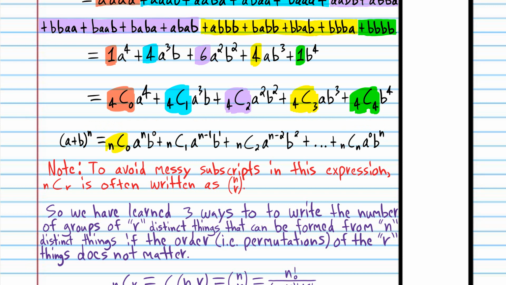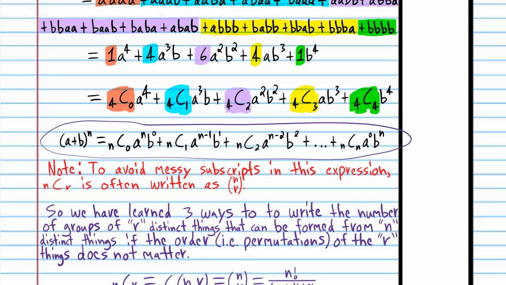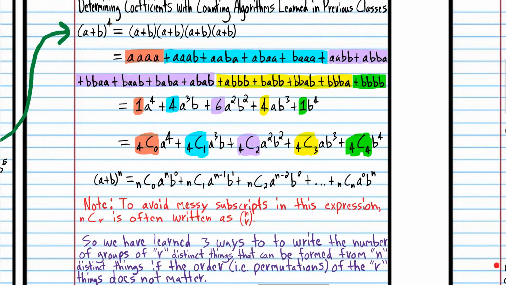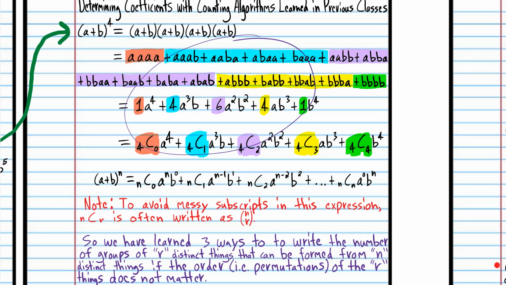But we have these expressions. That's what we just figured out how to calculate. We didn't really figure it out, but we talked about the basic idea. So this is the binomial theorem. And again, you don't have to know where it came from. I'm just giving you an idea of where it came from and how to figure it out if you want to explore that in more depth.